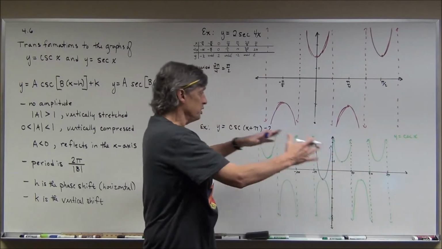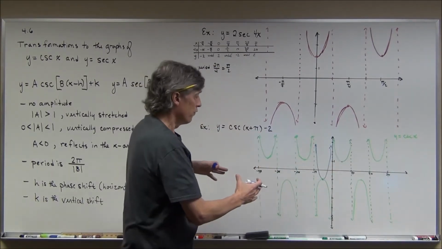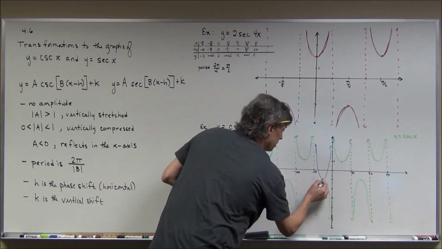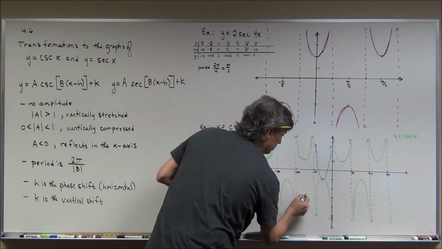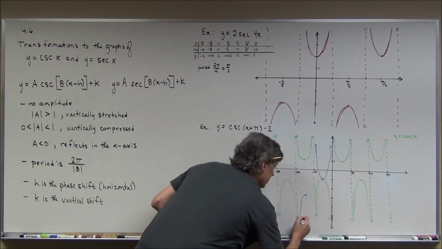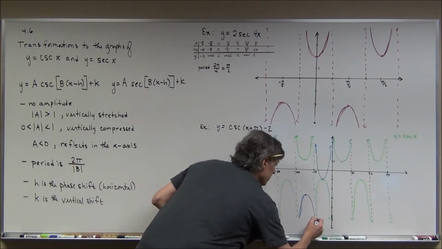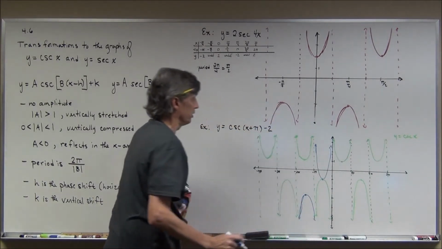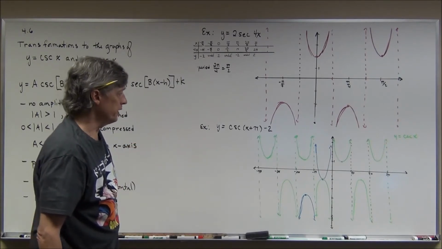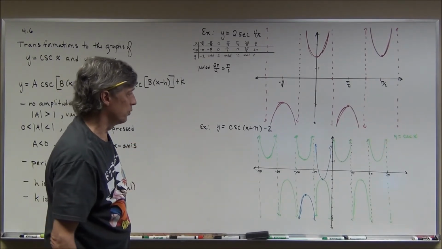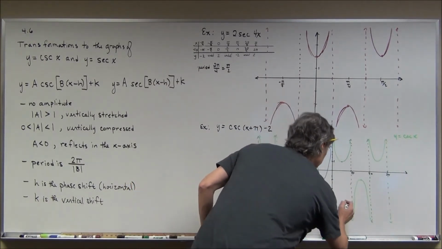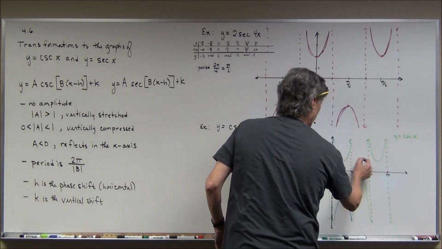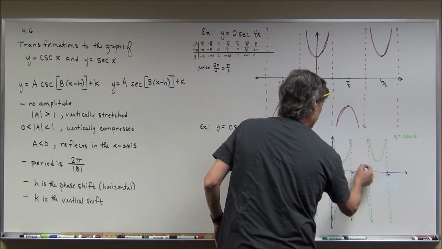That's this one. And then you just make the appropriate shift for each one of these pieces. So this point right here on this curve is going to go to the left and then down 2. 1, 2, down to here. And if you have a steady hand, which I apparently do not, you can get the rest of the branch, hopefully, in a nice, smooth, accurate looking curve. So this is going to go over to here, and then down 2. This one over here is going to go to the left, and then down 2.